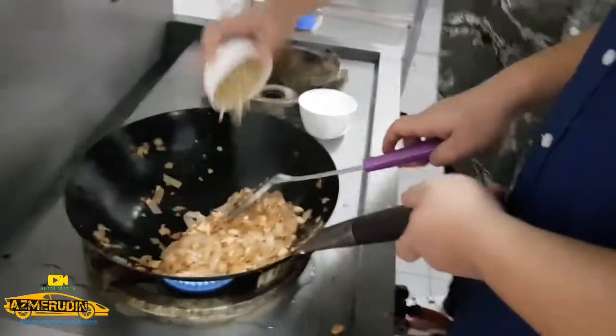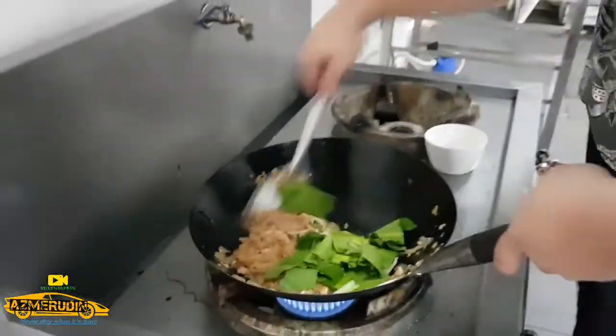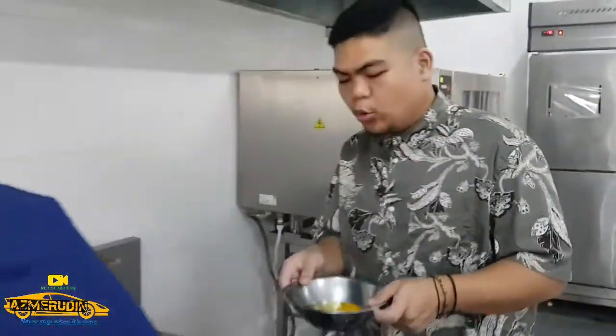Soya bean. Along with the choy sam vegetable. And lastly, we put two eggs.